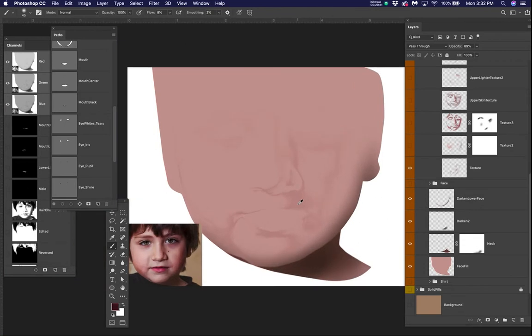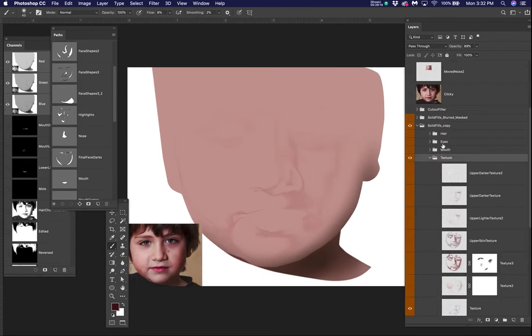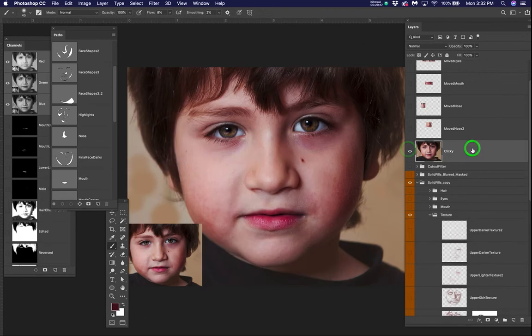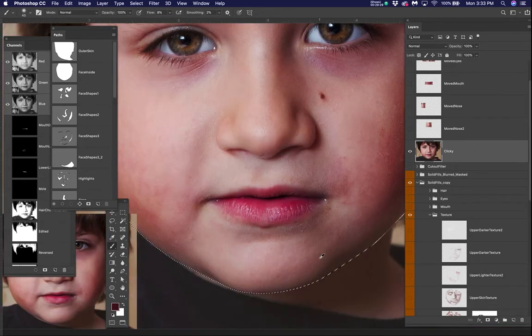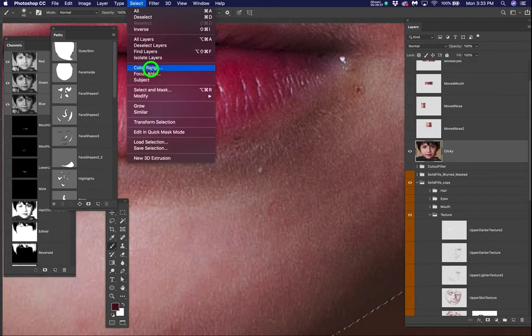Now how did I get that? I again went to what? What did I turn on? I went to the clicky copy. I actually made a selection of the overall inside of the face. See that? I'm selected on it. Now if I want this texture right here, this pink texture, or the light texture, I simply ask color range to grab it.